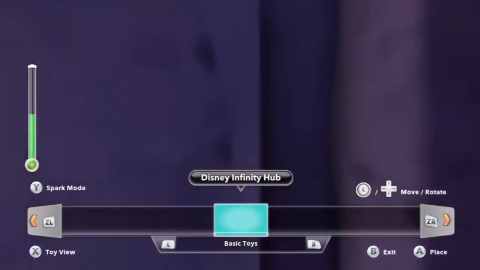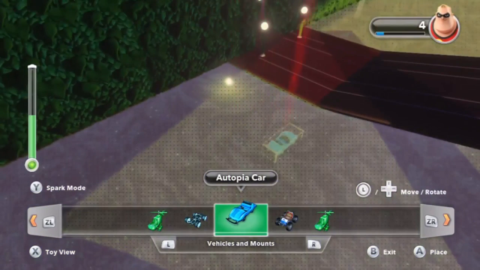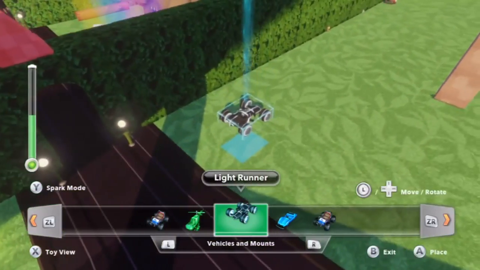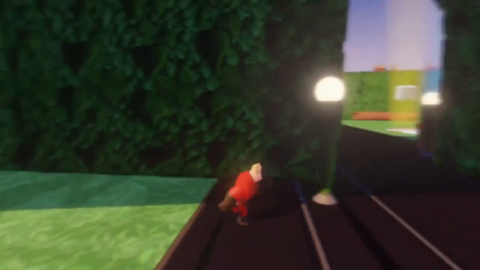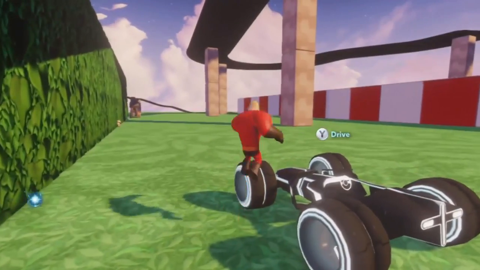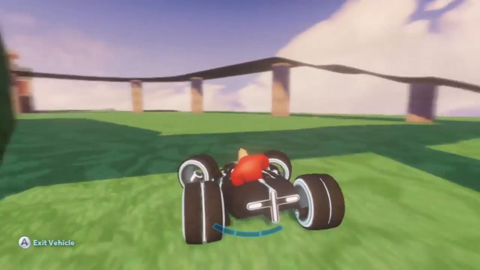Let's exit spark mode. We're going to go to build mode. Let's get some vehicles. Okay. All right. We need the light runner. Oh, yes, and we're gonna place this sucker right here. Boom, there it goes. Exit. Mr. Incredible, your ride has arrived. Oh, this thing is so cool. There we go. Oh, that thing is freaking awesome.